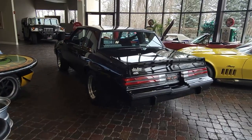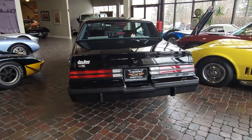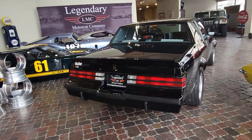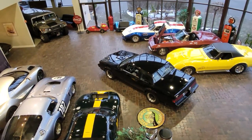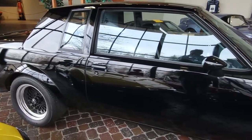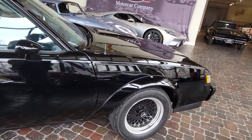As the '80s progressed, these V6 turbos got quicker and quicker over the course of the decade. Buick wanted to make them look tougher and make them quicker. By 1984, these cars were 200 horsepower. By 1986, they were 235 horsepower. In '86, these cars were quicker than the Corvettes, the Camaros, the Mustangs — and they certainly didn't have that sports car look. These things were sleepers.